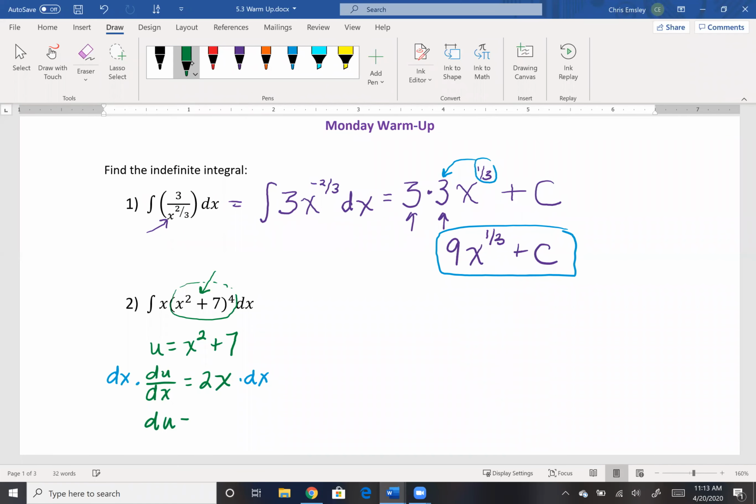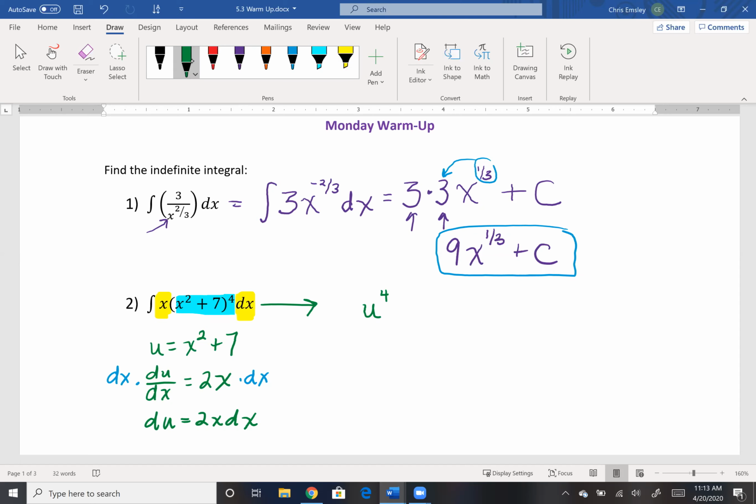So we have this. Okay, once you have du by itself, that's where you want to go back and look at your original problem and evaluate where we are, if we need to do anything else to the du, if we're ready just to do the substitution. So this is where I would do step 4, and I would start writing out my substitution. So this part in the middle, x squared plus 7 raised to the 4th power. Well, we said x squared plus 7 is equivalent to u, so I'm going to replace that just with u to the 4th power. What I have left then is my x and my dx.